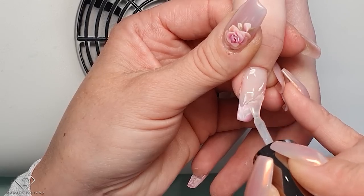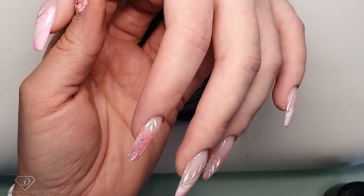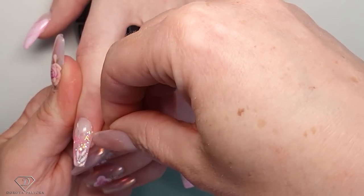I want butterfly nails. But anyway, guys, that's this set finished. I did enjoy it. I enjoyed it too. Did you enjoy it too? Okay. I will show you what else.